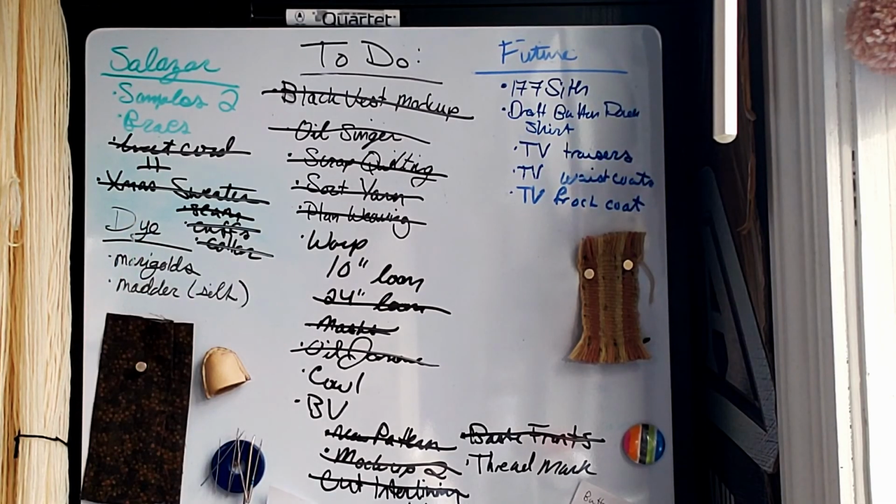Oil Janome. As I said, took care of that when I was oiling the Singer. Cowl. That's a great descriptor. We'll fix that for January's video.